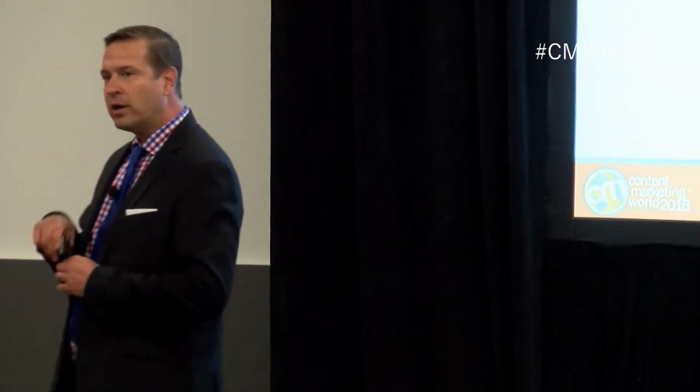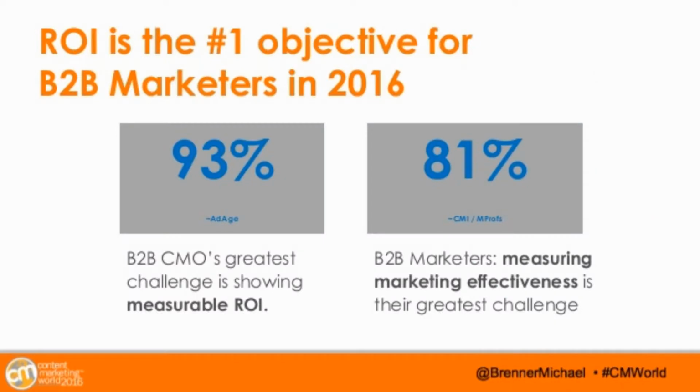Content marketing ROI is the #1 objective for CMOs and for B2B marketers overall. 93% according to Ad Age, content marketing ROI or marketing ROI overall, the #1 objective. 81% according to Content Marketing Institute and MarketingProfs of us B2B marketers see ROI as their greatest challenge, right? Because we know executives are no longer willing to put up with marketing that doesn't deliver a result. So this is important. But marketing has a marketing problem.